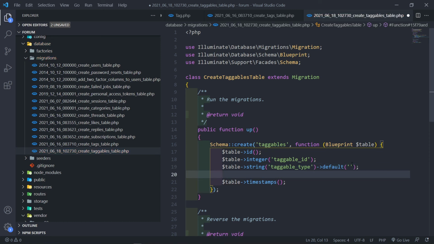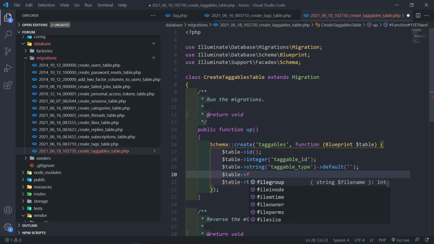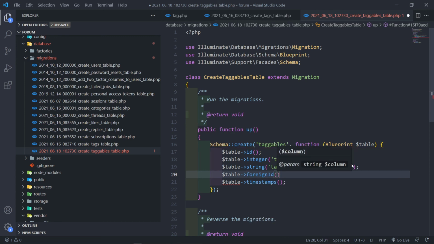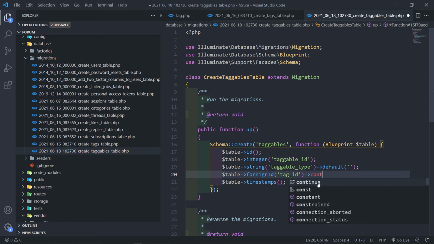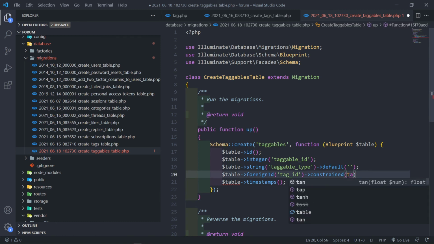And obviously now we need to add a column, and this is going to be the foreign ID, the tag ID. The tag ID will reference the tags table right there. That's why it's above, because we're not going to get a foreign key incorrectly formed constraint. So for the constraint, I'm just going to put the tags table in there.